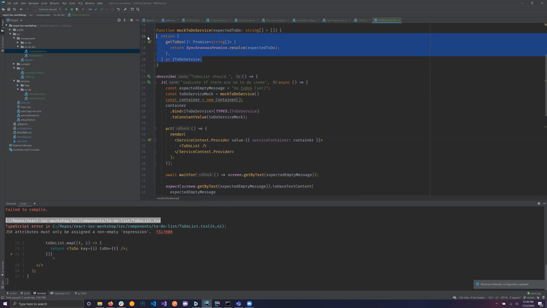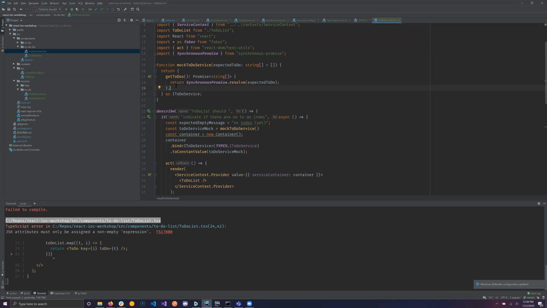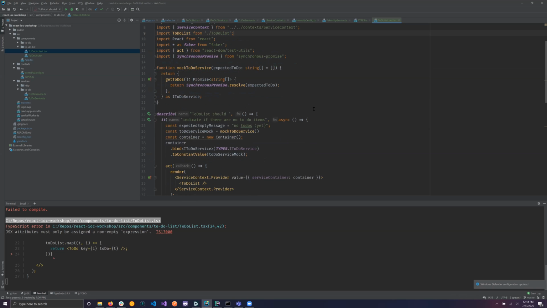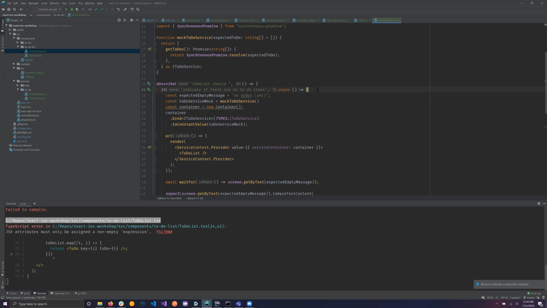Yeah, and so this is what I think we were talking about, where I can just create a fake I2Do service right here and then have it return whatever I want. Instead of having to do just.mock and give it the real thing, and then by giving it the real thing with a just.mock, it's going to hoist it all the way to the very top, and then you'll have to override stuff later if you want to change functionality. Yeah, or maintain a separate file structure and have all the mocks in a folder, which can be a nightmare.